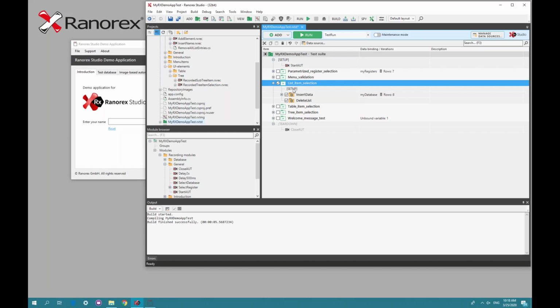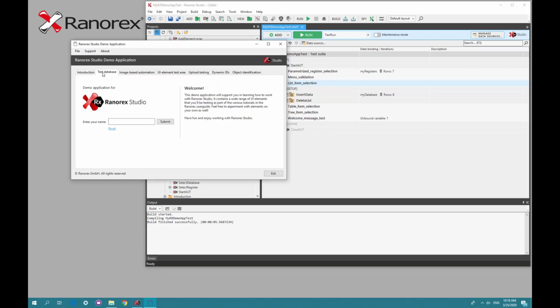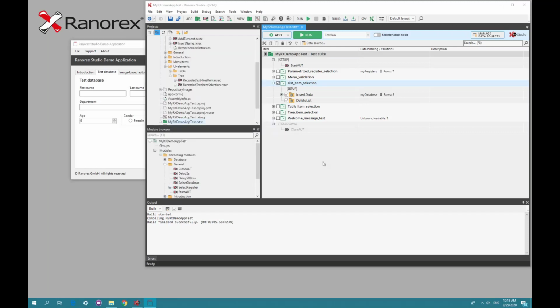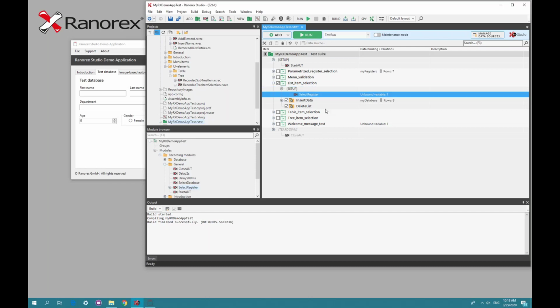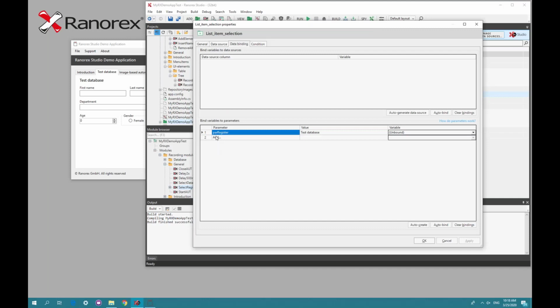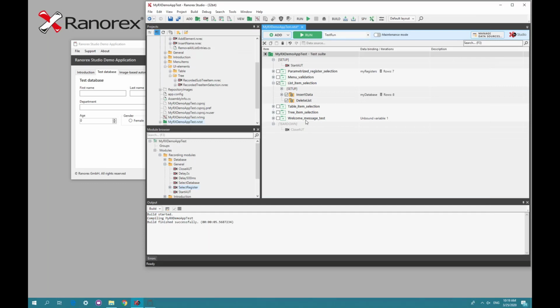And yes, after starting the application, I need to switch into the test database here. And I do this by means of my existing select register recording module. And I need to bind it now to something. So I right click and I bind it to a parameter which I already have prepared. So I have prepared a parameter register with the value of test database, and I bind it to my module variable. So it's quite easy to reuse a parameterized recording module with a variable within the RanoreXPath specification.